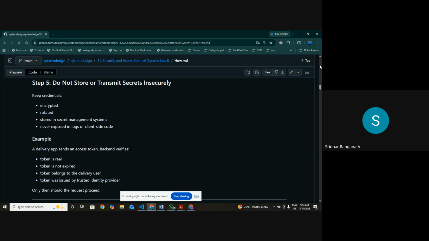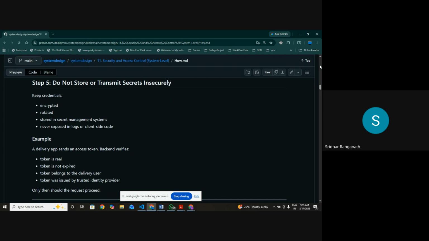Just explain what you understand from each and every point. Secrets: first of all, whatever secrets are stored, the data or anything, should be encrypted so that even if somebody takes it, it is in encrypted form and he can't decrypt it and get in. So it should always be encrypted, and then rotated.